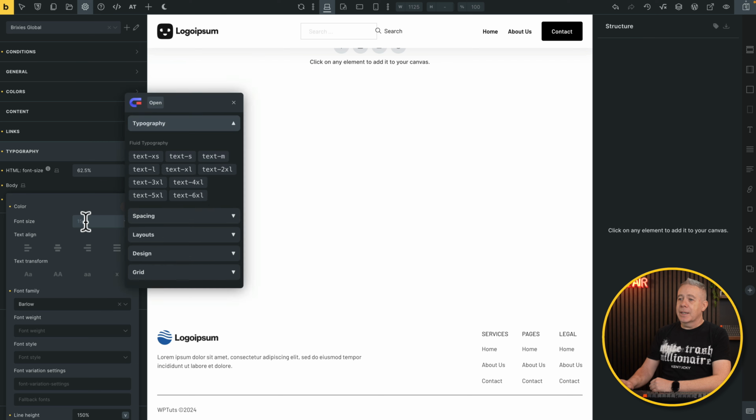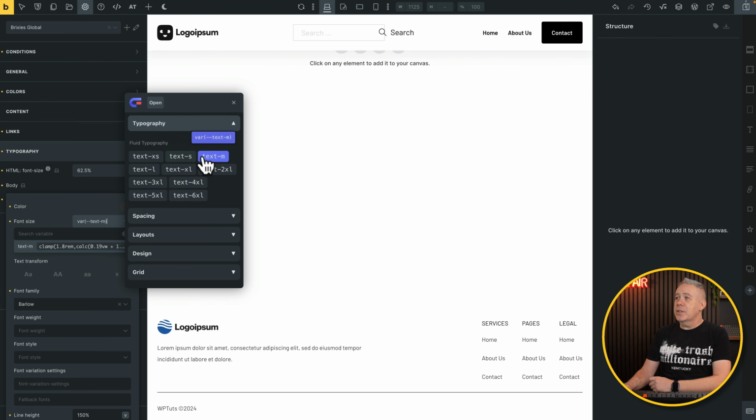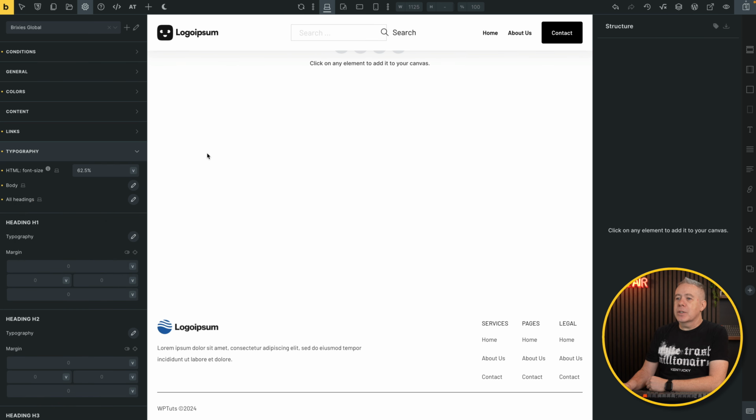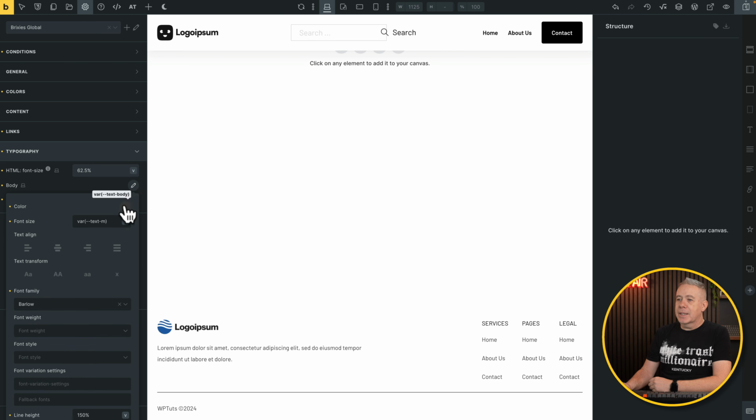Let's right-click inside here, and this will open up the little context option for Core Framework. There's our fluid typography settings. And as you can see, as we make changes, it reflects on the screen itself because these are using variables as part of the header and footer templates. Not going to worry about those. We're going to set this to medium, which is the base value that we've got for our typography. That's perfectly fine. Again, if you want to change things like your color, you can do.